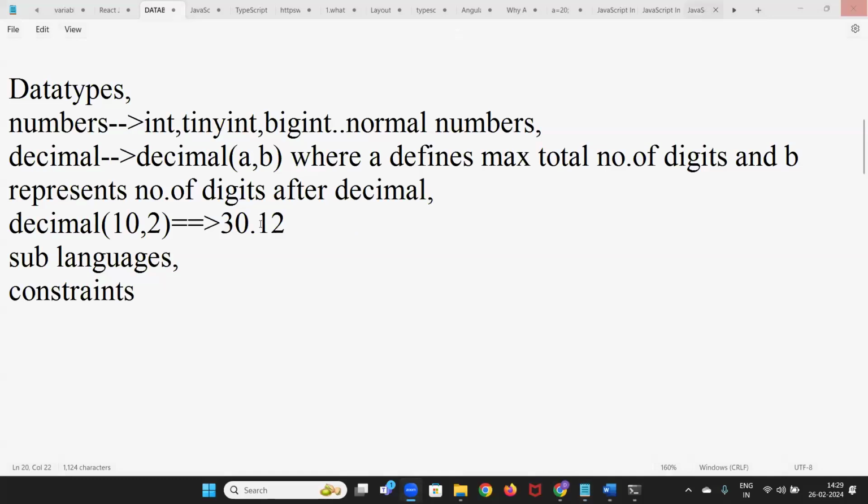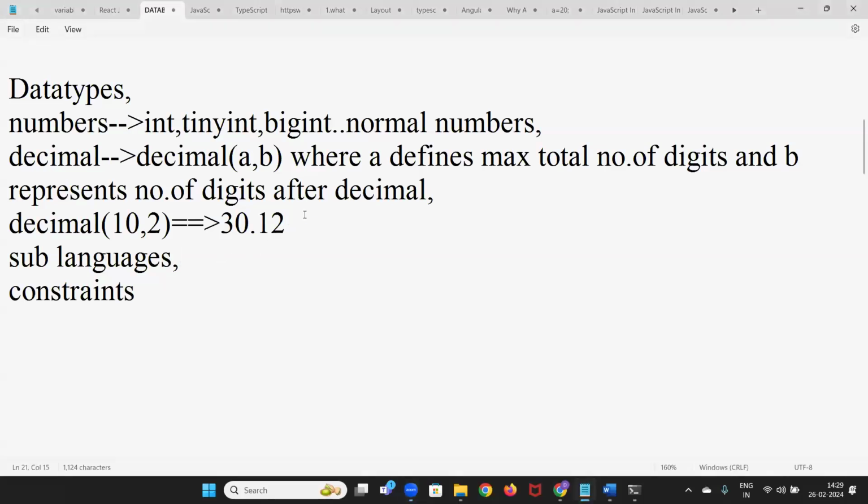Why? Because the precision here is 2. Until 10 you can take it maximum, and after the decimal point, you set the precision to 2. After the point, 2 digits are there, which you can take, sir. Now next one.